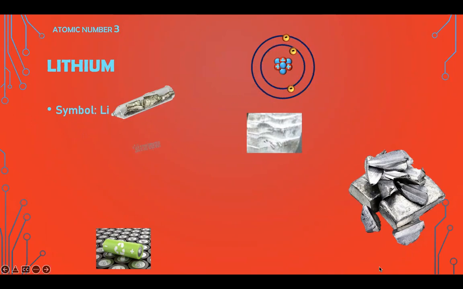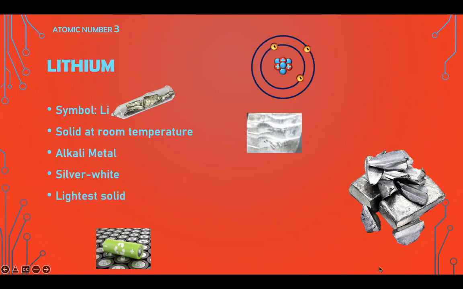Lithium's symbol is Li. It is a solid at room temperature, and lithium is kind of the opposite of helium. Helium is non-reactive, but lithium is pretty reactive because after the noble gases, you have the alkali metals. If you move downward, lithium is an alkali metal. Lithium has a silvery white color. I learned that most of the elements in the periodic table have a silvery white color. Regardless, lithium is the world's lightest solid because its atomic number is 3. And it is the first solid in the periodic table. Lithium is used in batteries, heat-resistant glasses, lubricants, etc. We all must have heard of lithium-ion batteries by now, right?